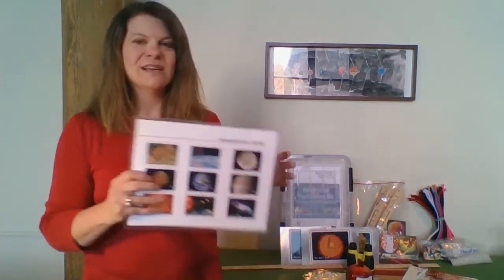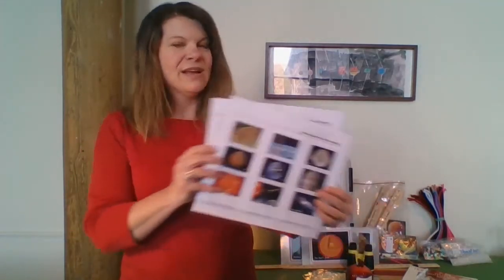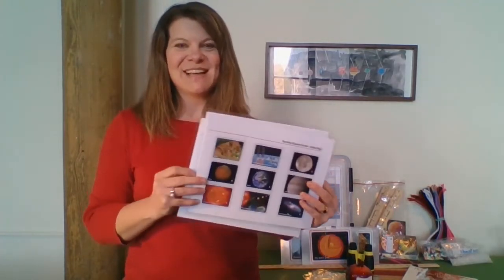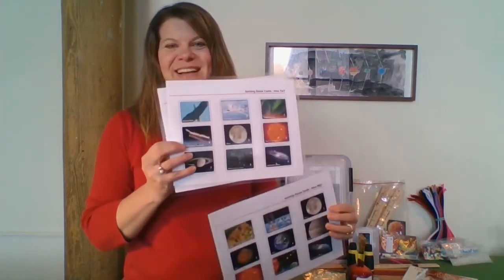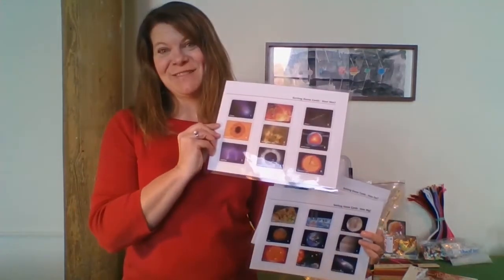Another activity is the sorting games. This can be an active or a passive program in your library. You have these cards — these are the answer sheets — and you'll have nine different cards for how big, how far, and how hot. It's really fun to see how people sort themselves on what they think about how big things are and how far things are. The most challenging one is how hot, and I did not know how hot lightning was. Great fun activity showing how things relate to one another — different scale models.